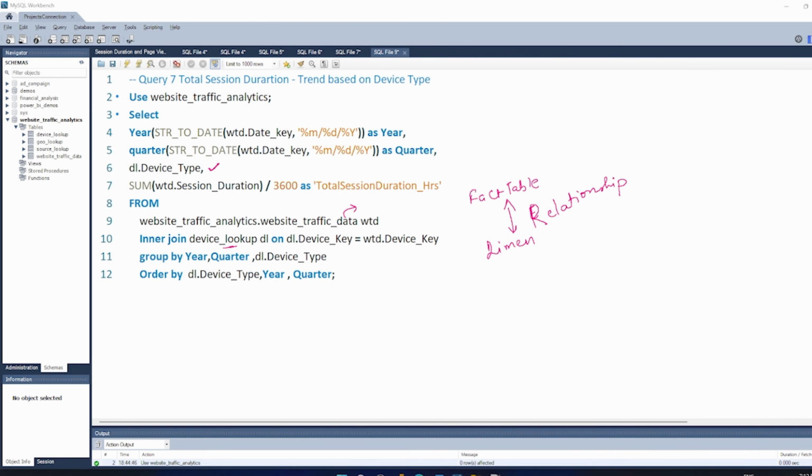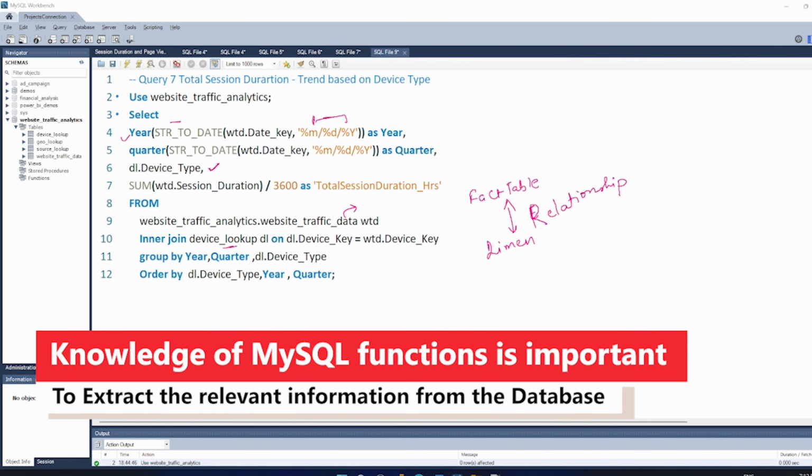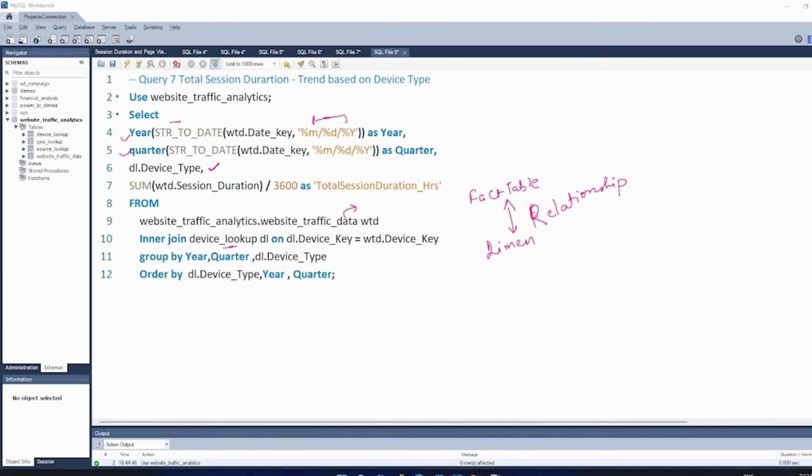I'm going to use the same date column that is present in website traffic data, and because that date column is of text type, or in other words string type, we need to use the string to date function to transform that column to date, and the format that is required is month slash day slash year. So we are going to follow this particular format, and we are using the year function to extract the year and the quarter function to extract the quarter from this date. So I hope I am able to explain this.